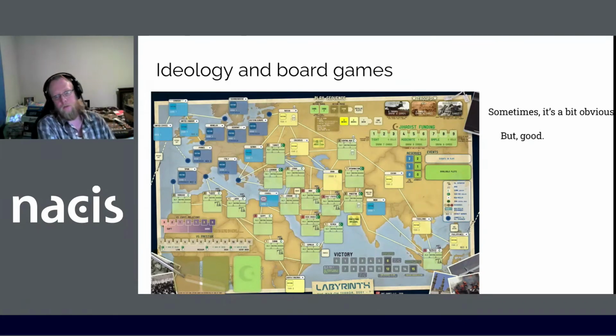So here's Volko Ruhnke's Labyrinth, The War on Terror, 2001 to question mark. This game is significantly more influential than its popularity might suggest, as it is the direct lineage of the COIN system, and thus of modern asymmetric titles like Root, and they can be traced directly back to them in their design diaries.